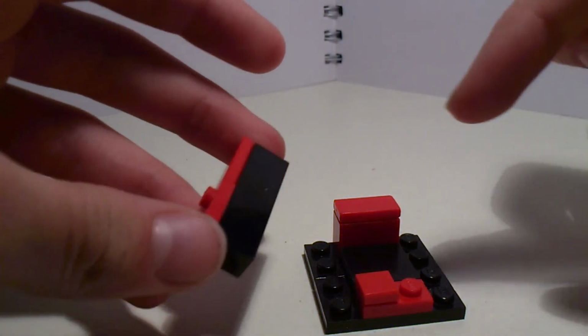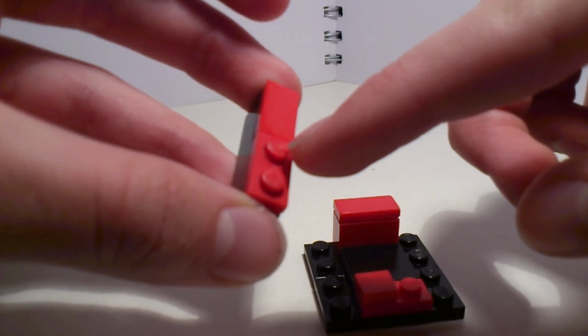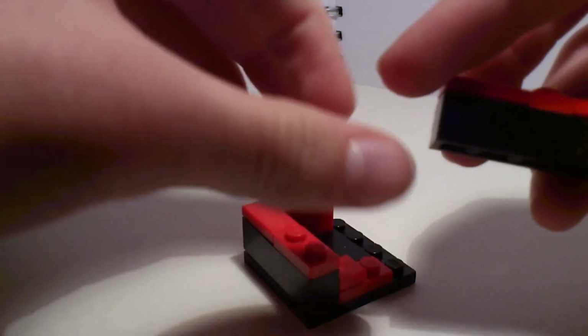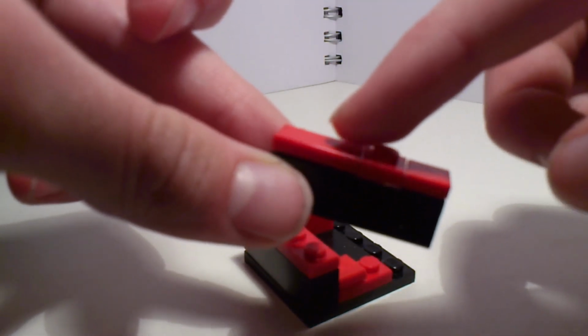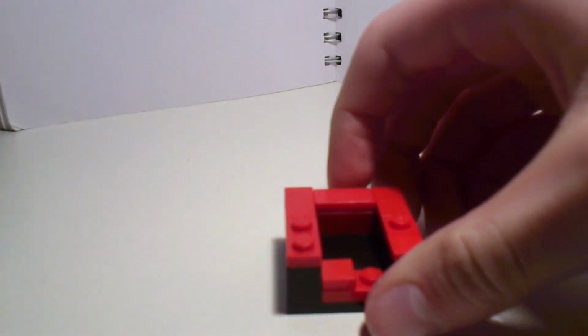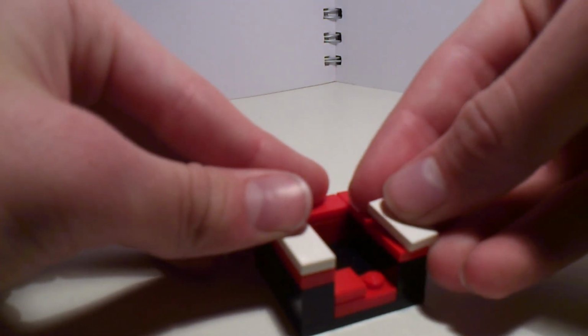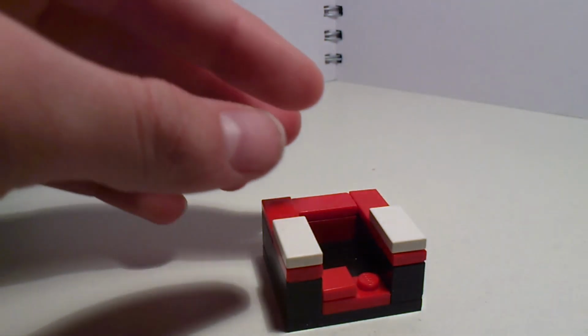And on the sides, 1x4, 1x2 smooth, and an original flat. On the opposite side, 1x4 smooth pieces here, 1 stud, and then a 1x1 smooth there. Here, put a 1x1 smooth, 1x2 smooth, and 1x2 smooth on either side.